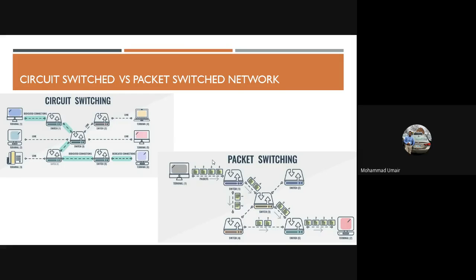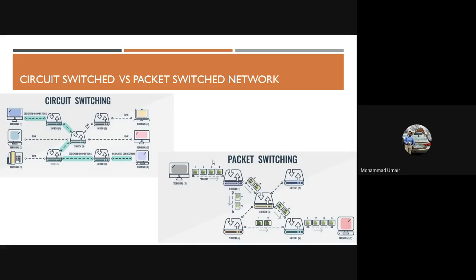There's something called circuit switching and packet switching. I'll be using these terms very frequently, which is why I've taken them on this slide. There are two types of communication networks: one is a circuit switch network and one is a packet switch network. In a circuit switch network, whenever you are establishing a connection between two devices, be it two phones, two laptops, two landline phones, anything, your connection from one device to another is frozen, and that connection is dedicated to you until your transaction or your call is completed.